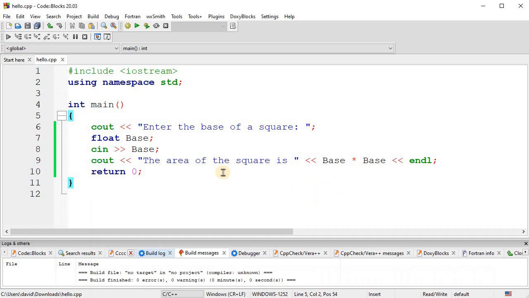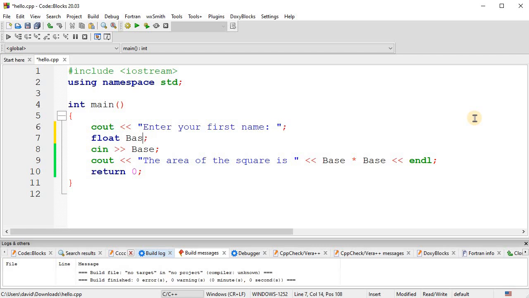Okay, now let's look at using the CIN statement with a string. A string, I will often call it a variable type, but it's actually a class. It's not one of the primitive built-in variables of C++. So let's just say enter your first name.